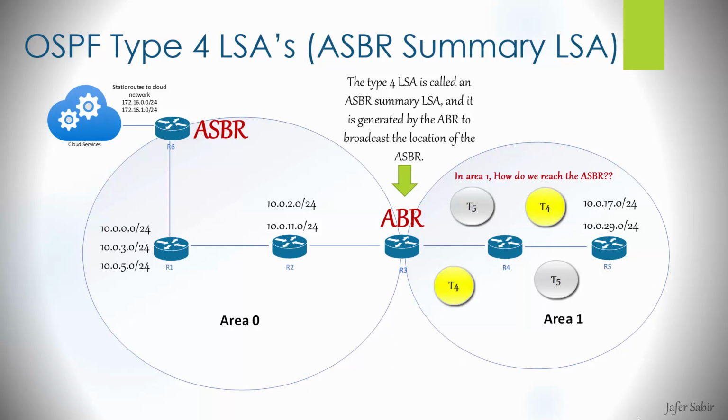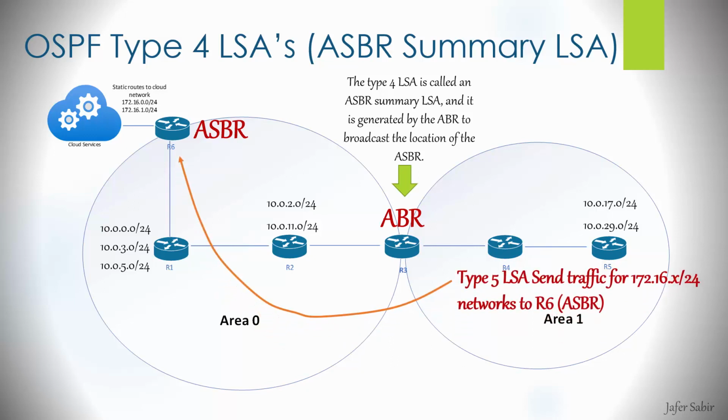And this is where the ABR generates a Type 4 LSA and says to get to 6.6.6.6, the R6 router, send the traffic to me, the ABR, which is R3. And because the ABR already knows how to get to R6, because they are in the same area, and the ABR has legs in all the different areas, the ABR knows how to forward the traffic to R6. So the ABR has a topology map, which is the link state database of all the areas it's connected to. So the ABR knows how to get to the ASBR, but the routers in Area 1 don't know how to get to the ASBR without the ABR telling them where it is.